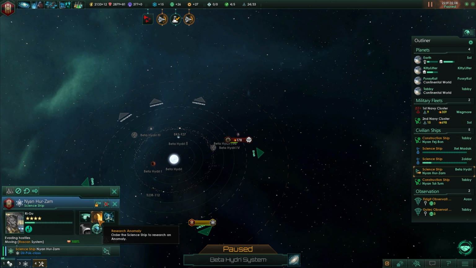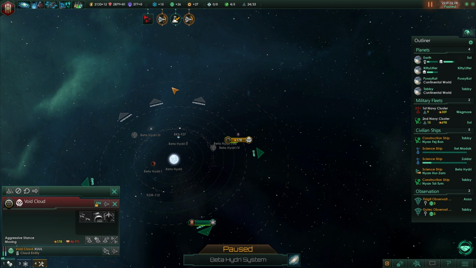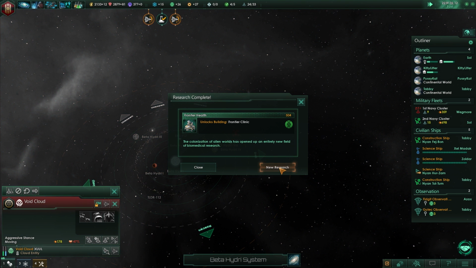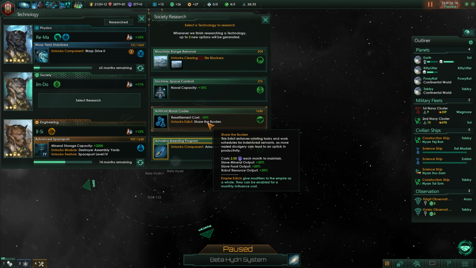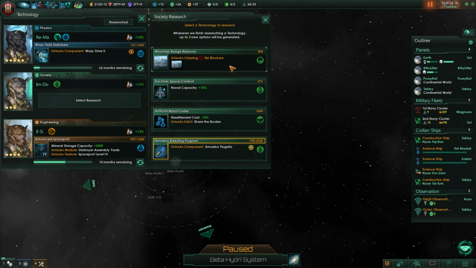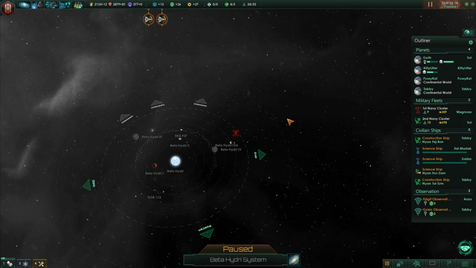Can I research special project? No. Forget it. We got more research. Tile blockers, mountain range. I want that. Share the burden. No, I don't want that. Let's unblock the mountain range so we can get more population.